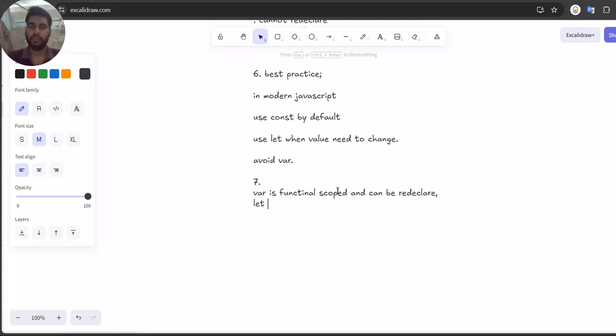Let is block scope. Cannot redeclare in same scope.